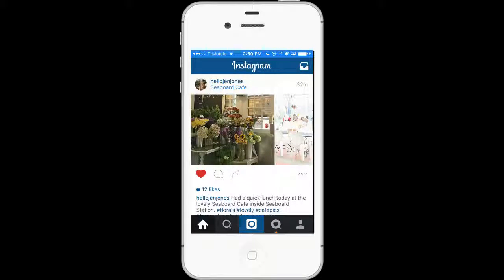In video 1, we covered your profile, which is the little man in the bottom right-hand corner. In video 2, we looked at how to create a post, which is the middle button in the bottom that is blue, the square with the circle. And now we are going to go in between those two to the little icon that is a speech button with a heart inside, which I have decided I am calling the love button. And I've decided it's the love button because it's where you're going to go to get all of your love. And you're going to feel so loved when you tap on that button.